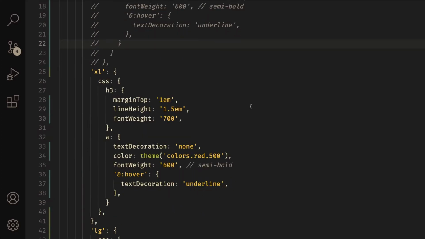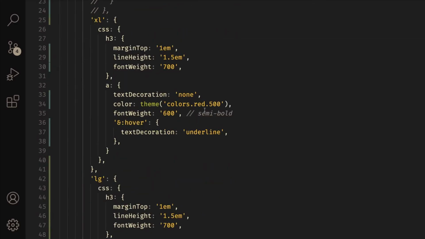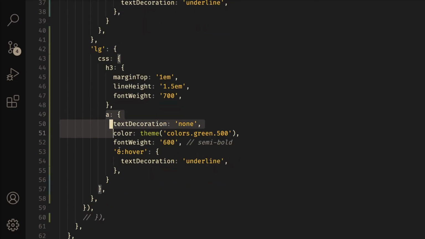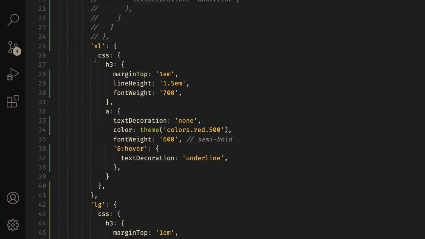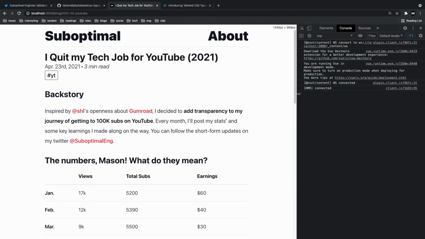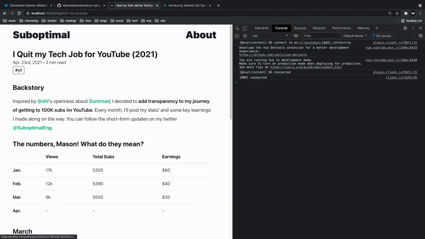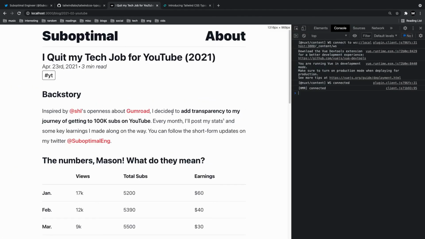It is possible to really go ham on this customization section and do whatever you want. In this case, what I have is the XL tag. So when you're using prose-xl, I want the A tag to be red. And if you start using prose-lg, then I change the A tag to be green. Basically what I'm saying is you can do a lot of customization, and I don't want to go through everything here, but I highly suggest you guys look into the docs to see what you can really do. Here's just a small taste of what you can do. As I resize this page, it's currently red, and if I resize it, it should go to green. So you can do a lot of customization for whatever tag you want.